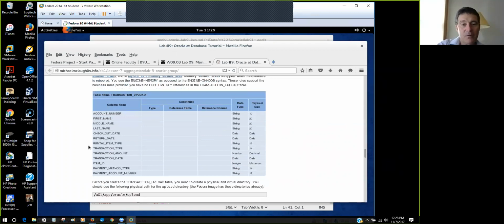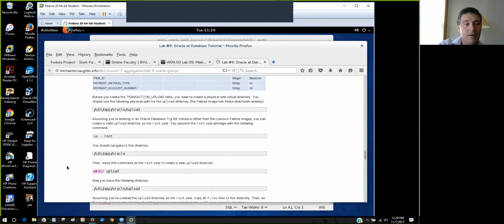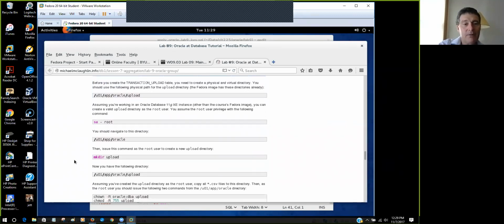All right, here are the specifications for this table, and you see it's very simple. There are no constraints, and you've got the data types here and the columns.